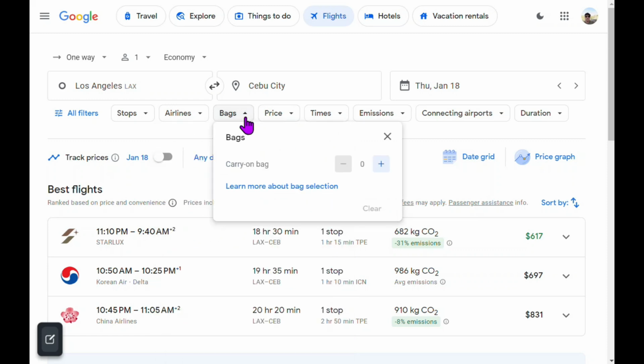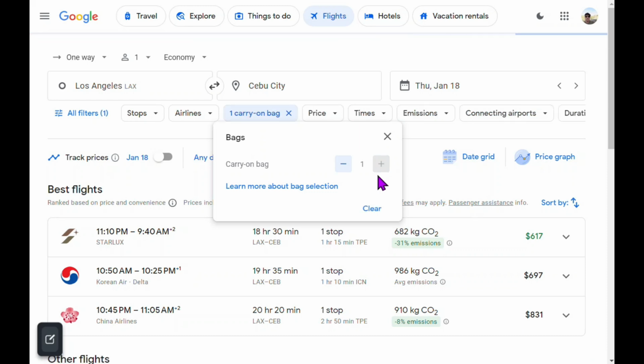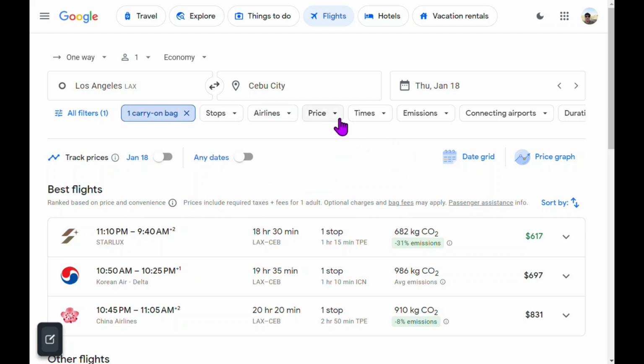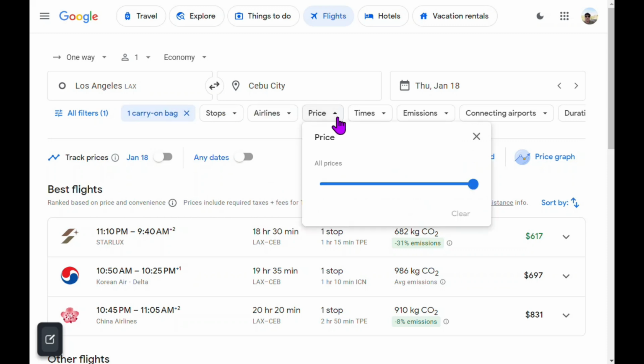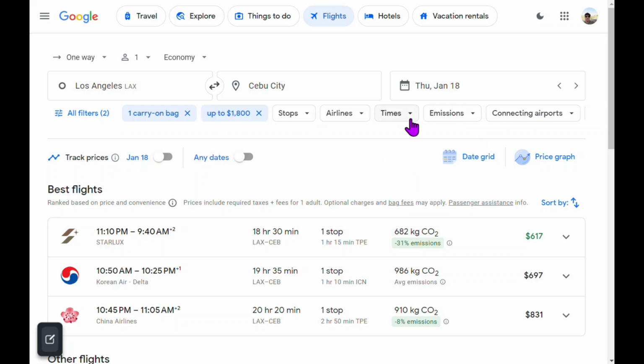Number of bags, I'm going to have one carry-on. So we'll plug that in there, see if that changes anything. You can put a price range in here, all prices. Gosh, 9,000? I don't think so. Let's bring that down to about 1,800, I guess, and I don't want to pay that much either.